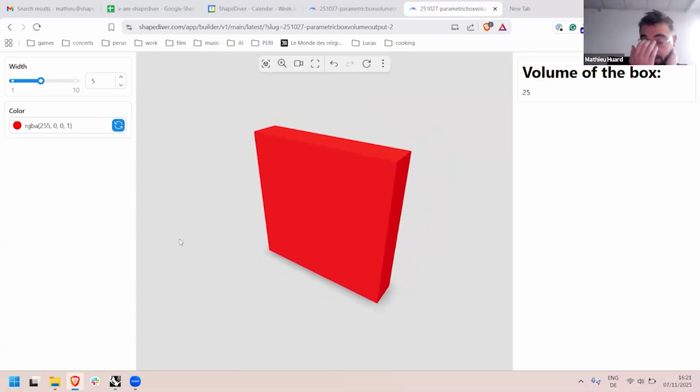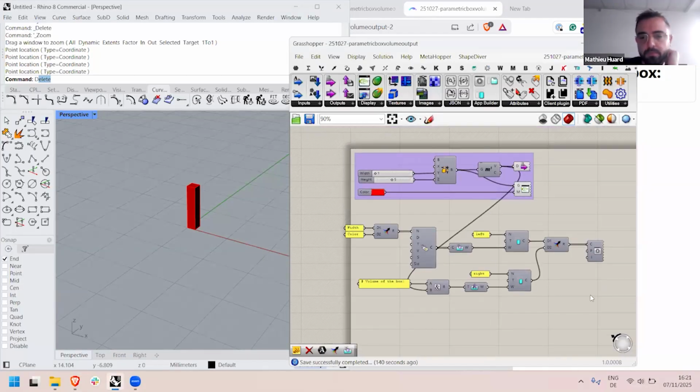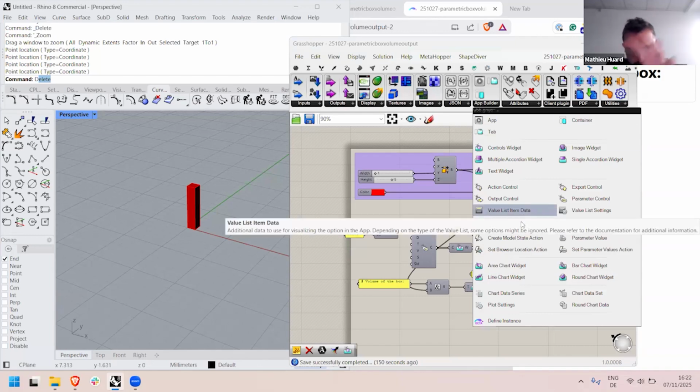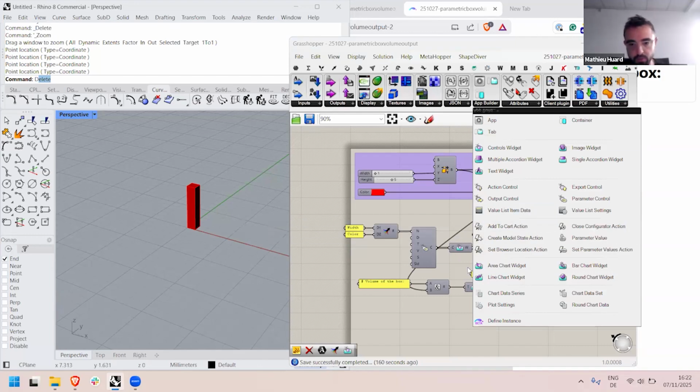All right, so that's it in a nutshell for the basic way to work with App Builder. And actually, what we are going to do now is to look at the latest extensions we've added to the App Builder. And if you're not so familiar with App Builder, we're going to see more examples of how to work with all of these components during the workshop.